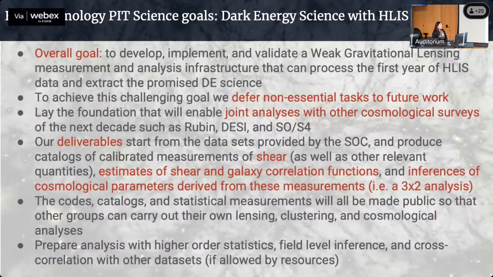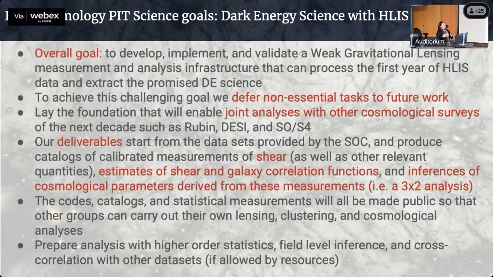Our overall goal is to develop, implement, and validate a weak gravitational lensing measurement and analysis infrastructure, really. These are pipelines that would allow us to process the first year of high latitude imaging survey data, and then eventually reach the dark energy parameters at the end. So we really need to streamline these tasks.